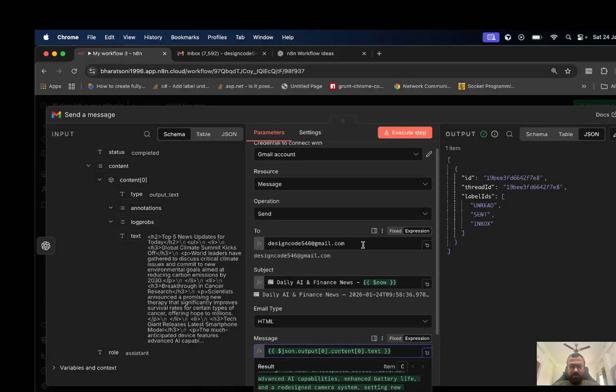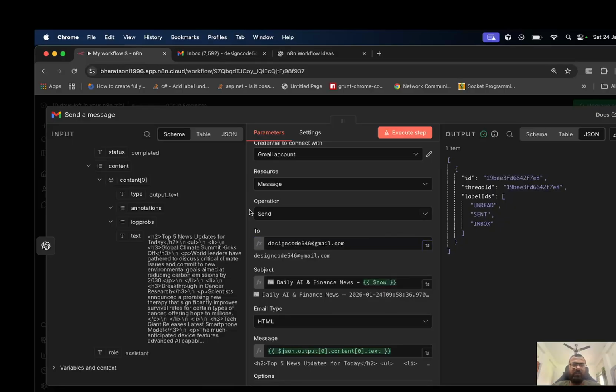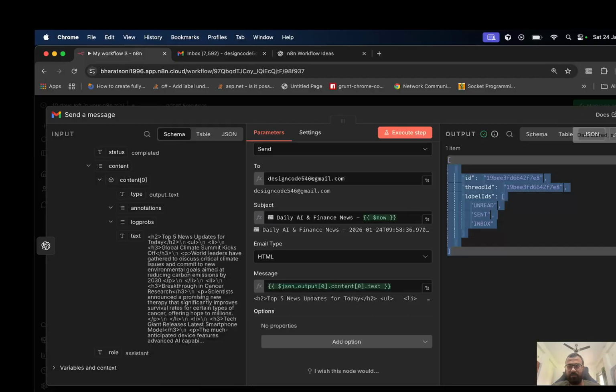I have hard-coded the email that I want here. You can configure it with an email list as well, and you'll get a response like this, saying the message was sent properly.